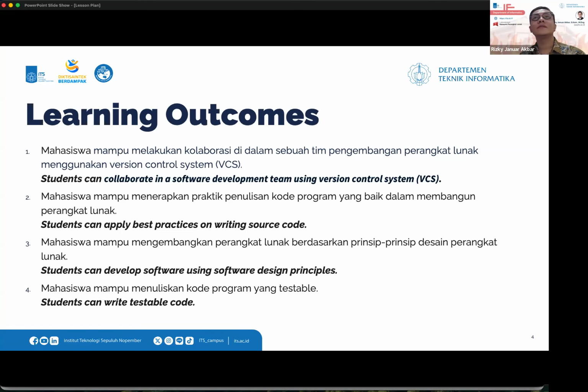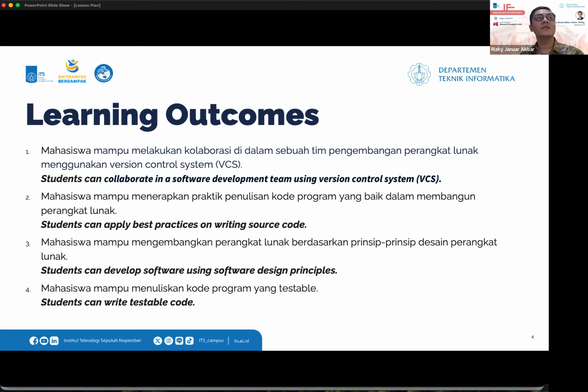So the learning outcomes, yeah. The learning outcomes of this course, we have four learning outcomes, and you should reflect on these learning outcomes by the end of this semester, and how did I get these competencies? Yeah, you have to reflect on these by yourself by the end of the semester.